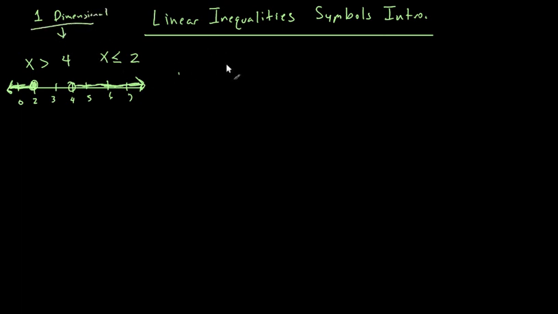And in algebra, we come into a place where we have two-dimensional problems. Okay, and it might look something like y is less than or equal to 4x plus 2, or y is greater than negative 2x plus 1. Okay, and so these are both linear inequalities, and they're pretty much just the same thing you did when you were little, with just one more variable in there with a y. So now we have x and a y.